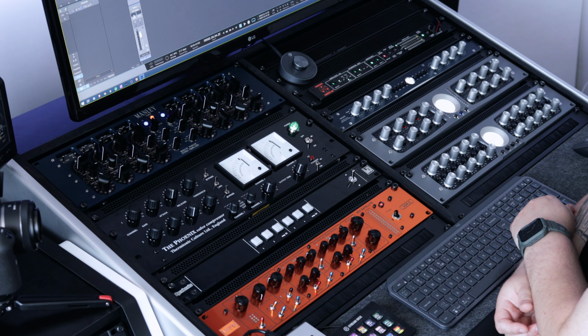This is my dream setup: clean EQ, clean compression, colored EQ, colored compression, and I wanted to have the ability to make crazy decisions like this. Mid-side, ability to swap order, everything is analog, quality cables, quality gear. So this was just a quick overview of the analog chain that I have right now. I know that this video barely scratches the surface.